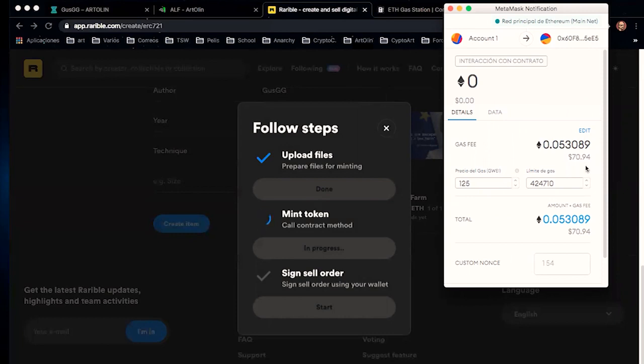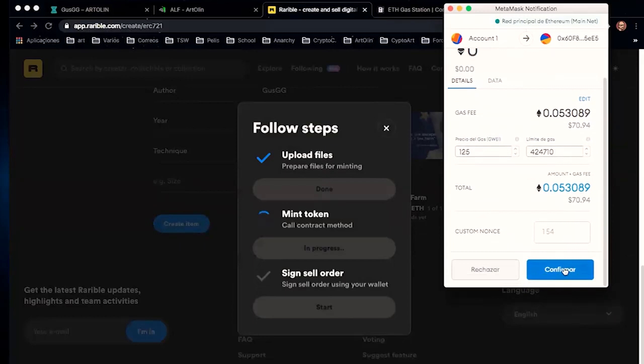So I don't know. We can proceed, right? I mean, you don't have to do this right now if you don't want. Well, I mean, we can do the example, maybe. The other way of doing it, like you just get confirmed and it's going to go through and it's going to take a few minutes. The other way of doing it is like trying to mint when the network is not so busy. And that would be mostly on weekends, on Sunday evening, and stuff like that, right? So that's also a trick to prevent these high fees.